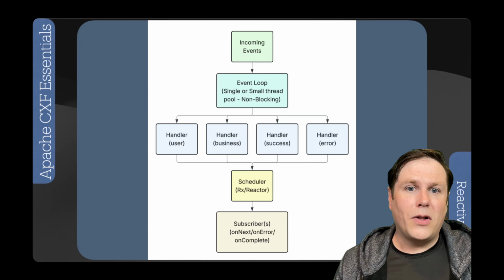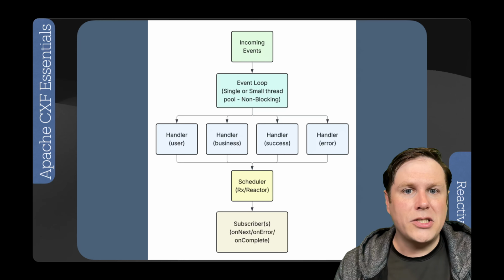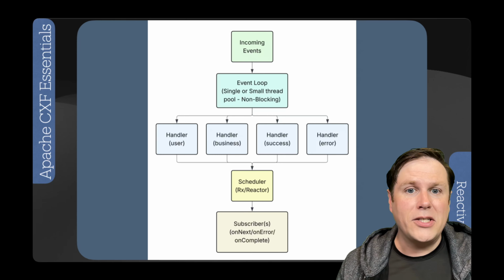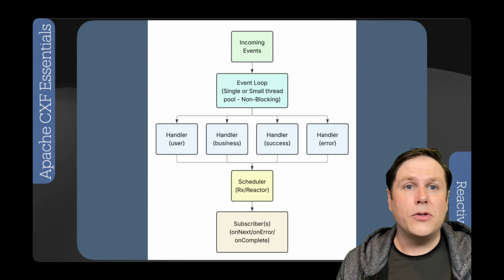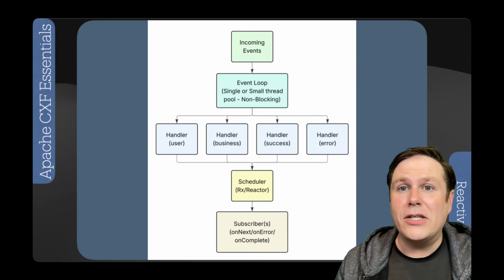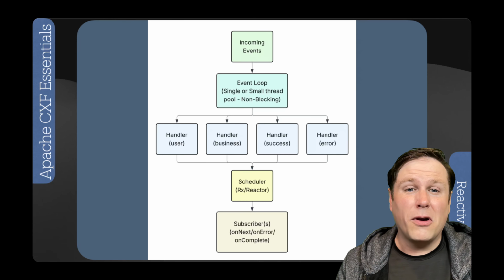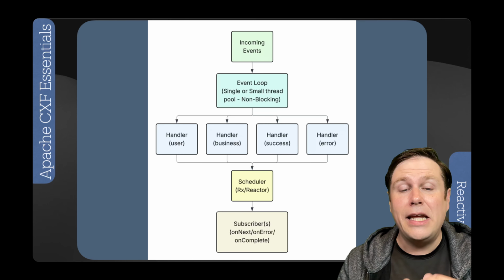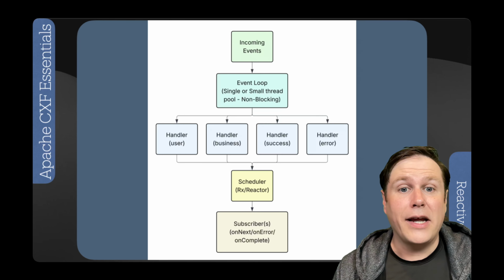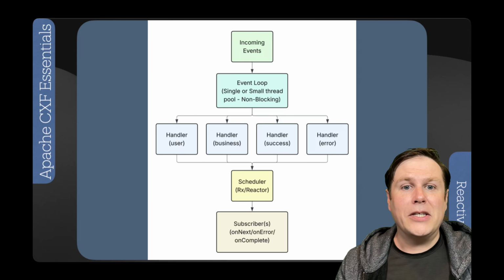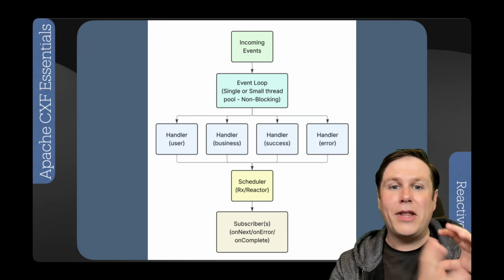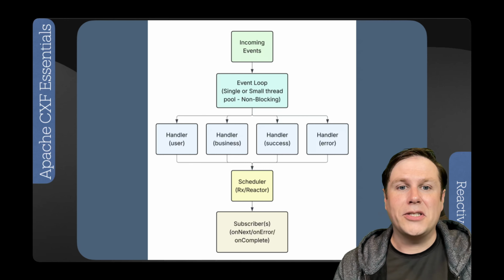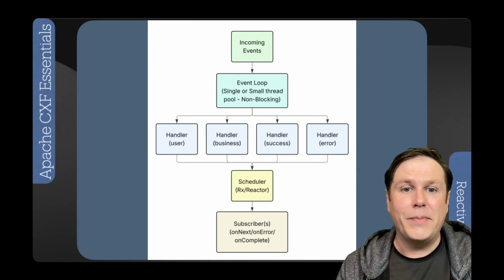Under a reactive model, however, we change things up a bit. We still have incoming requests to our system, but now instead of having a thread per request, we have what we call an event loop. That event loop is going to be implemented as either a single or a very small thread pool that handles those incoming requests, but then delegates the work elsewhere. So what we end up having is a very high-speed way of taking requests coming in and then letting all that work happen, and then we'll wait for those responses to come back, but we're not blocking anyone from making a request and holding up resources for that.